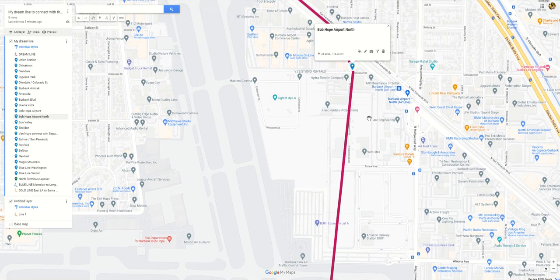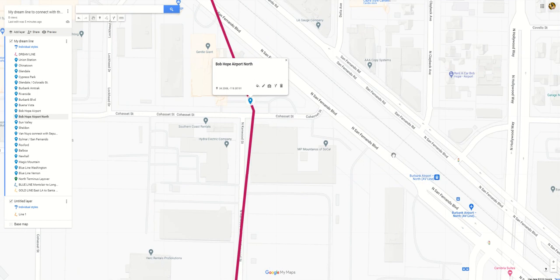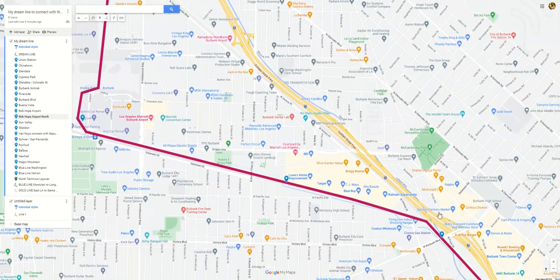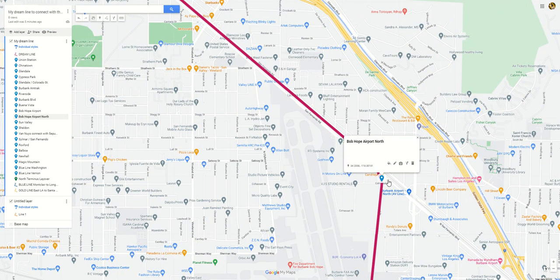Another entrance is this area here. This is more for not commercial flights, but other things. I believe that employees of these businesses here would benefit from having this station here, and then somehow build a ramp that connects this line with this line, but probably not needed because it already stops down here, right? So it's not really needed to connect these two.